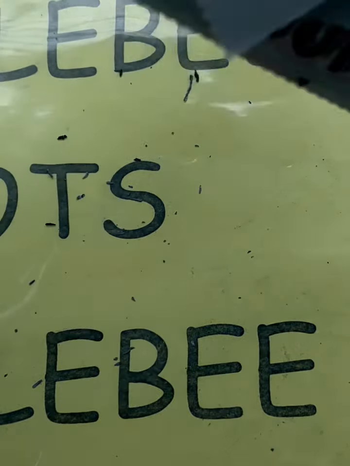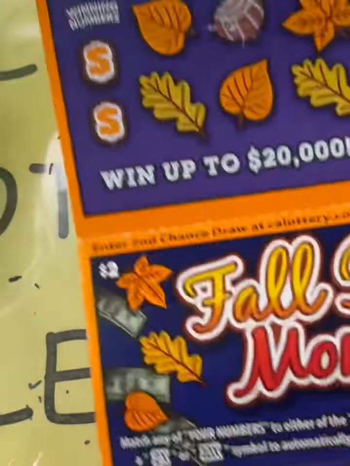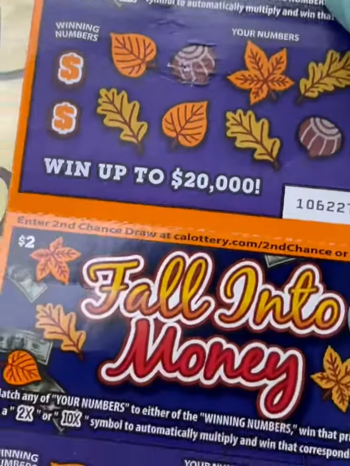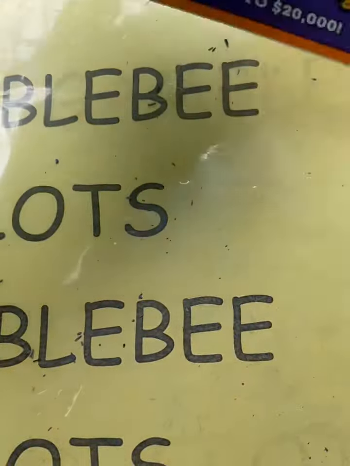Here are the cards. Reshuffle, reshuffle, reshuffle. I'm not looking. Okay, let's see. Oops, we got you. Fall into money, $4 ticket, $2 a piece. So, this is a matching game. That's too close. So, you have two tickets here. So, let's start with one first.